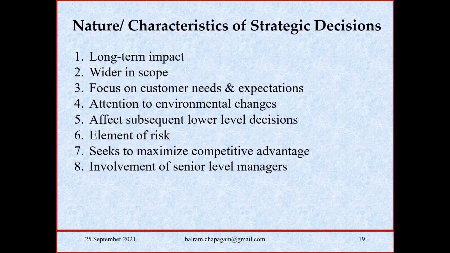The third characteristic is that strategic decisions must be focused on customer needs and expectations, because customers are the kings for any organization, and all the strategies at the end are made so that the customers are satisfied and their expectations are fulfilled. The fourth characteristic is attention to environmental changes, because decisions can be of lesser quality if environmental changes are not considered. It can also hamper the sustainability of the business.